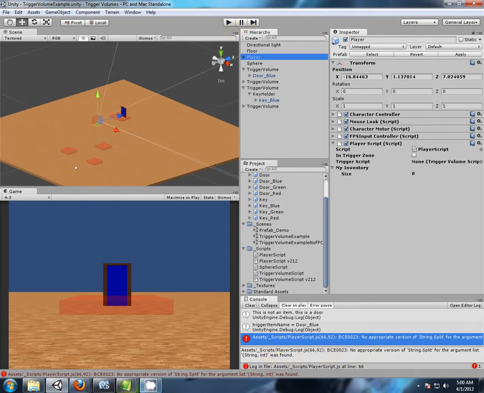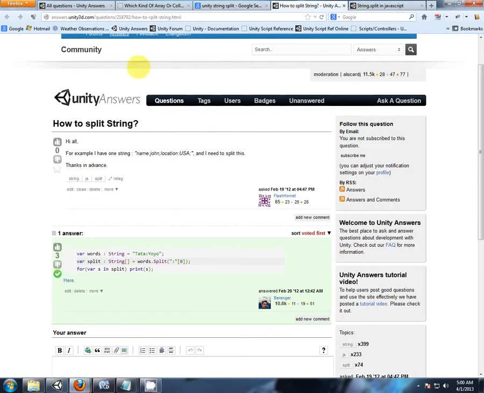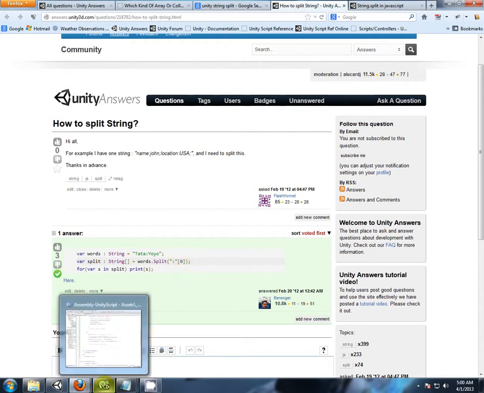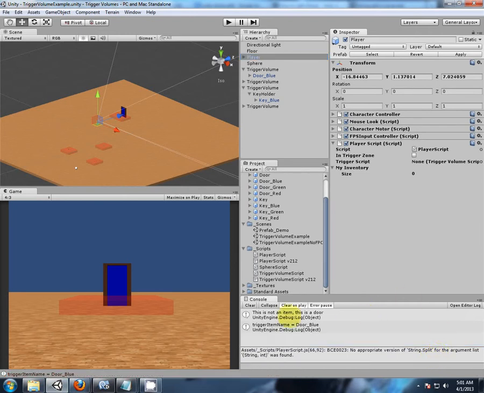Okay, I need to quickly look this up. It's not in the front of my mind at the moment. Okay, I could have even done that on screen. I just simply opened Google, typed in Unity string split, picked up an example, and this is where I was getting it wrong. I need to put the 0 in between square braces here, so that's where I was going wrong. So let's just put some square braces around that 0. So I'm turning a single string into an array. Yay, and there it goes away.